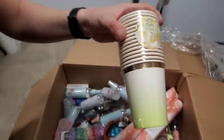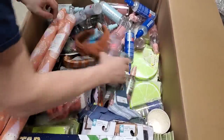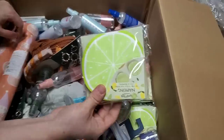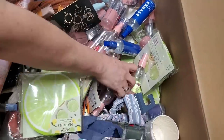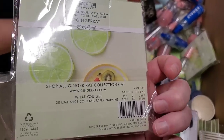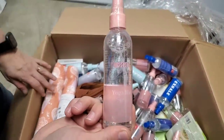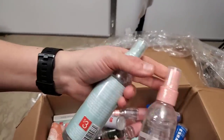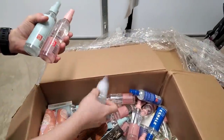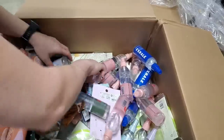We've got some more of those cups to match — napkins. So we have a whole set. Like we have that tie-dye set, and now we have the lemon set. We've got lime napkins too — that's kind of cool. They probably weren't sold for a whole lot. Then we have yoga mat spray — so it's like a disinfectant spray. These were only sold for three bucks apiece, so we'll probably sell them for about a dollar fifty, maybe in a bundle.